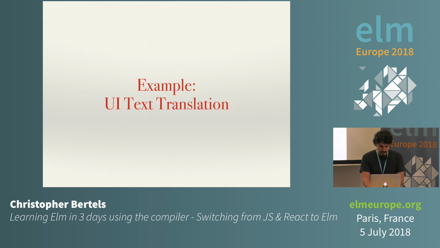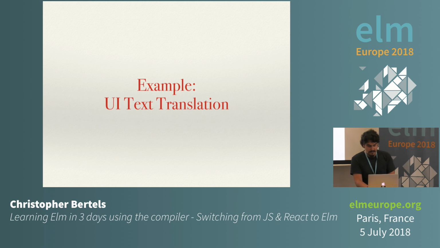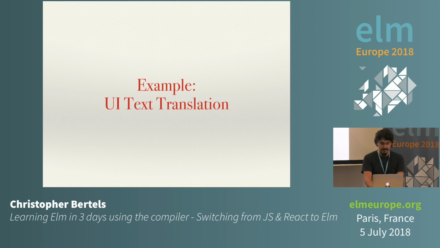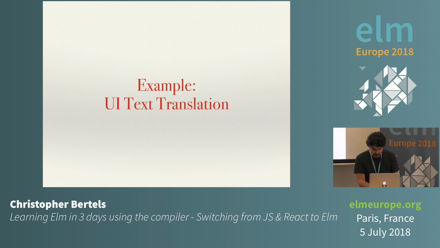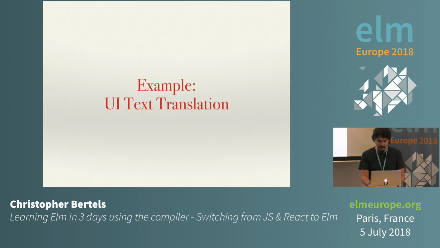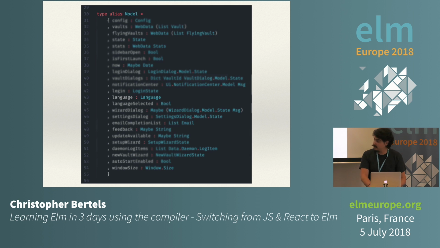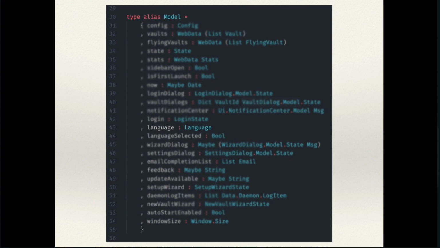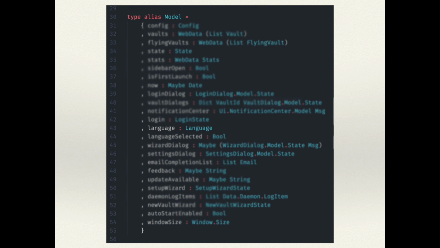And I want to go a little bit into some code that just demonstrates some of the nice, simple features that I like about Elm a lot. So as I mentioned earlier, we have the translation part where we have different languages that we support, and I just wanted to go a little bit into that. So this is our main model, and it might seem scary, but that's why I blurred out most of it. It has different states for the different modals that you saw. You can actually click on different vaults and do stuff in there and then go back to another one, and if you go back to the original vaults dialog, it'll still have all the states, so we keep that all there.